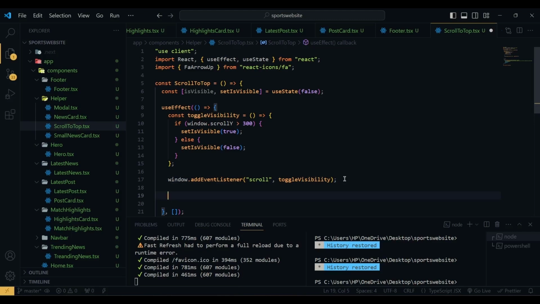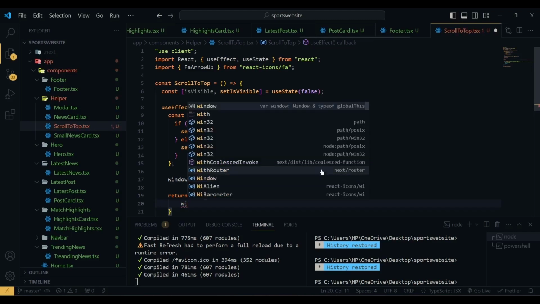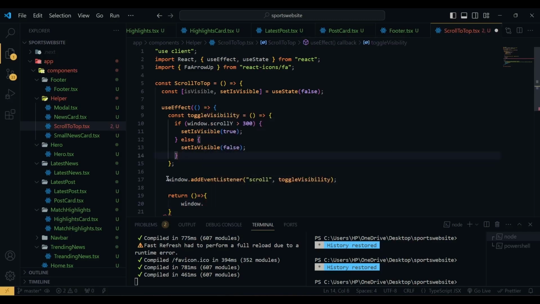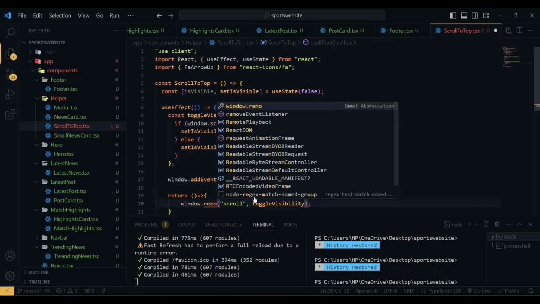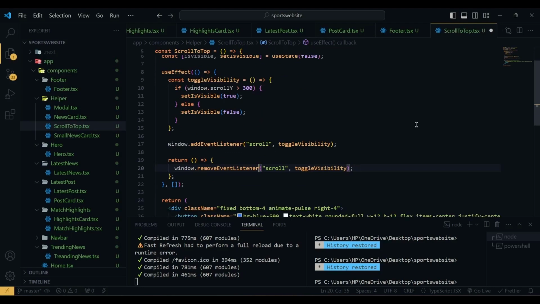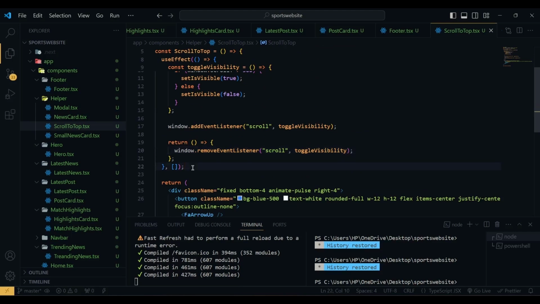So that's why we are going to return another arrow function, where we are going to use the window dot, so basically this thing, I'm going to copy this and paste it here, but instead of add event listener we are going to use remove event listener, scroll and toggle event listener. So that's it, and we need another function for the scroll to top.